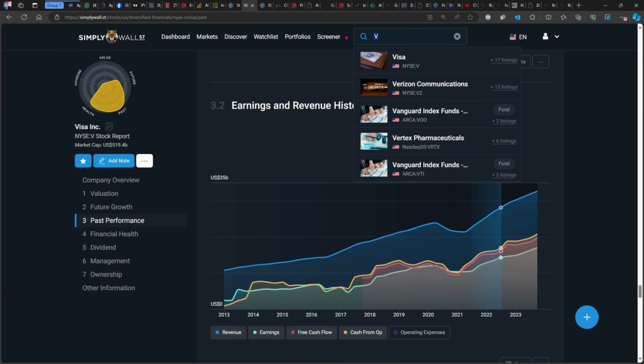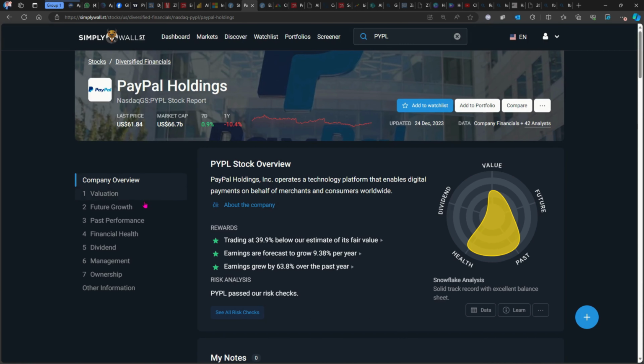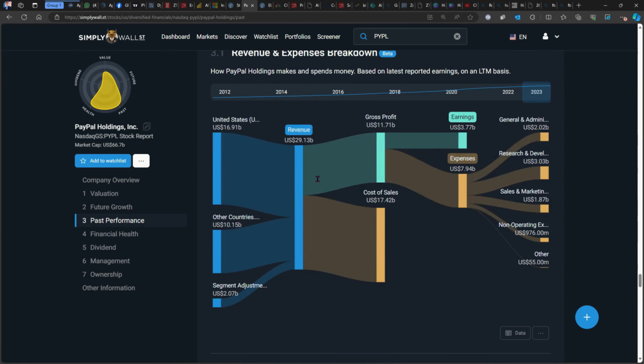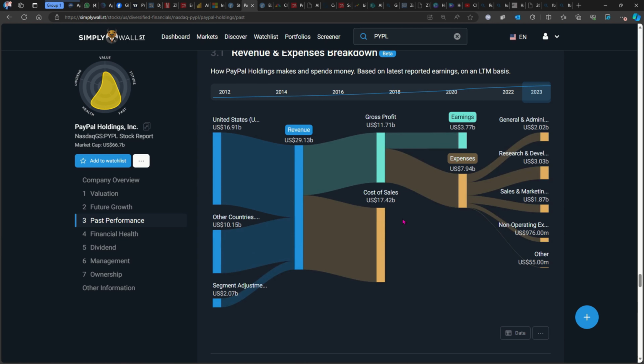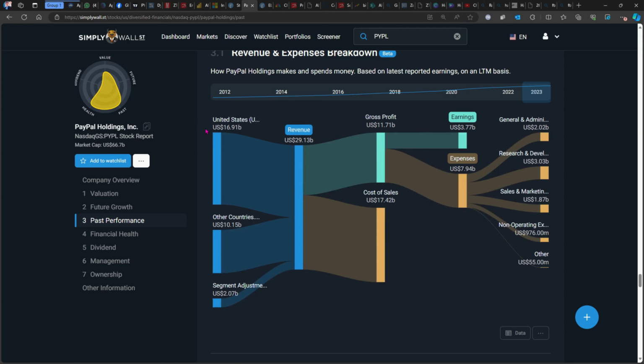So PayPal, nah, not my favorite. Although people know it, you have other fintechs that are better than this. Let's see. For my curiosity, I just want to know whether it's really globally diversified. Okay, well, it's still a lot dependent on the US, 58% of the revenue stream. But I live in Malaysia. It doesn't really work well here. So maybe I don't have a good experience on that. That's why I don't go for PayPal.